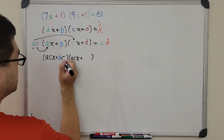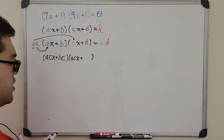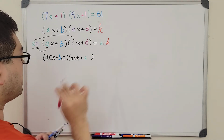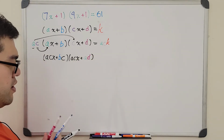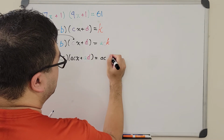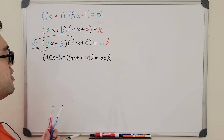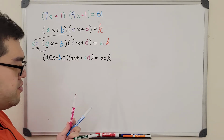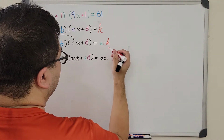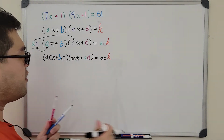Let me use this here. And then for the D, we actually get the A multiplied in, so we now get AD. Good. Now the right-hand side is still the same because it's just a product and there's nothing much we can actually do right now. But we will see how this is going to affect our result. And maybe I should color code K again because this is what we want to find out at the end. We need to know the condition of K.